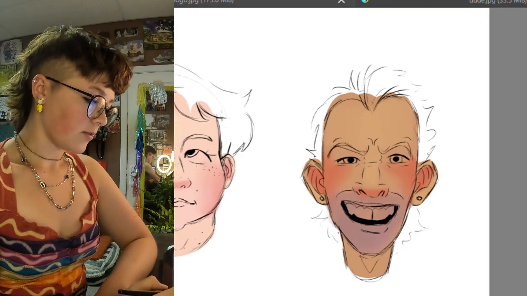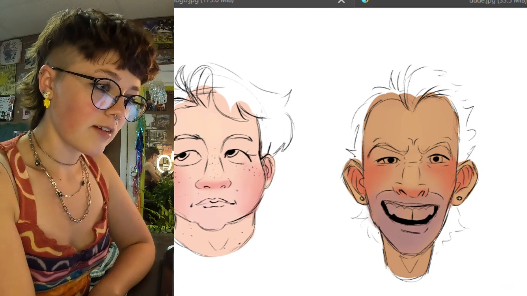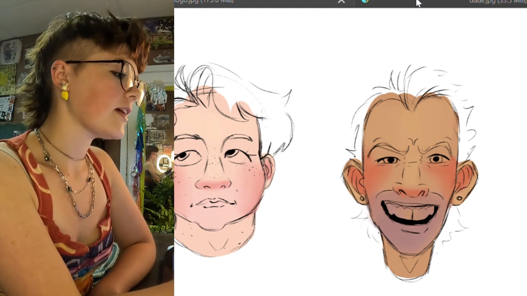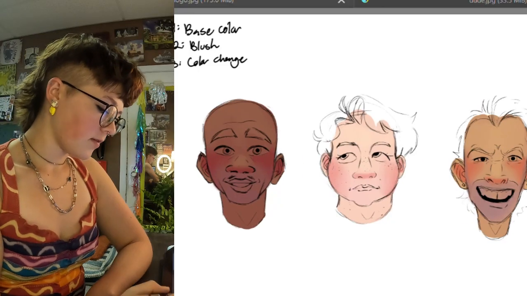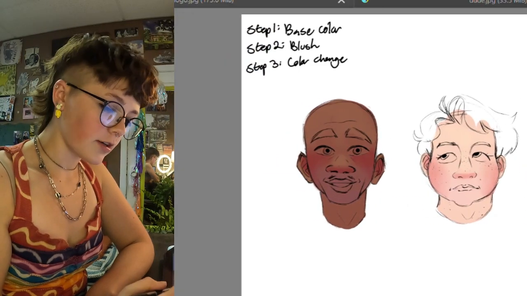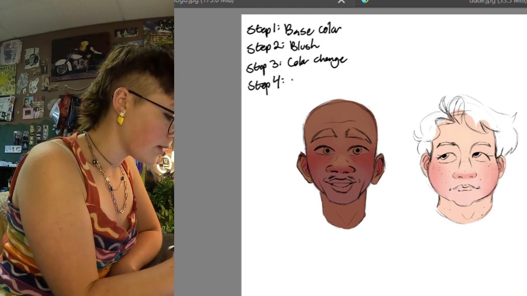It just depends on your style and your mood, because I can do anything I want, I don't have to stick to a certain set of rules. I usually do. It doesn't mean I have to. Take a look at these guys. They're looking more and more rendered by the second. Moving on to step 4.